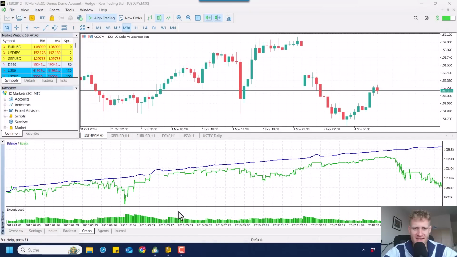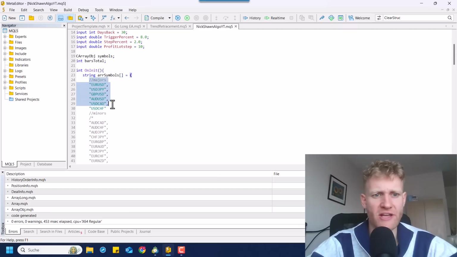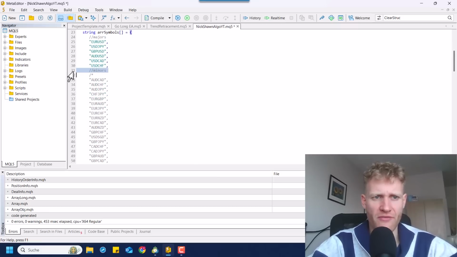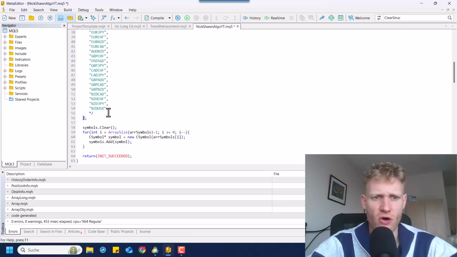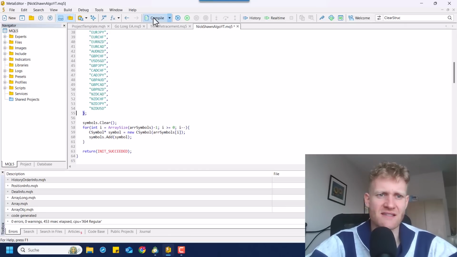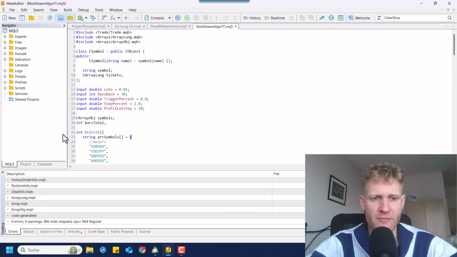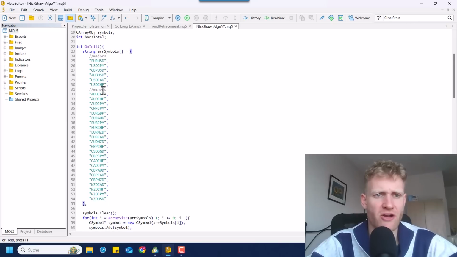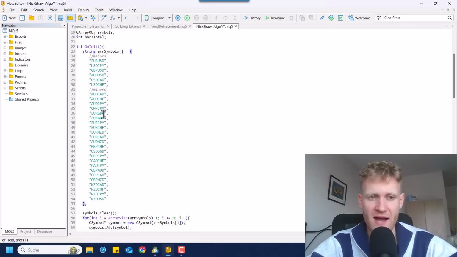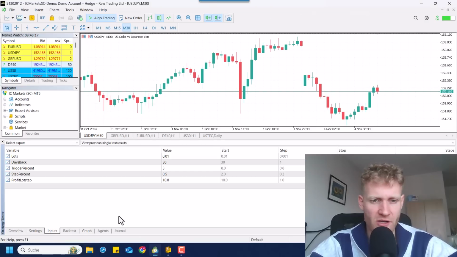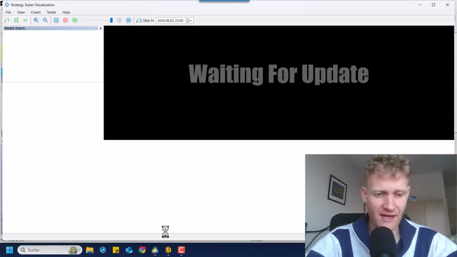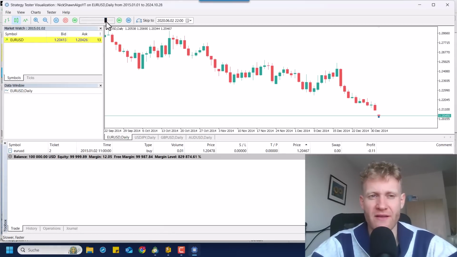So let me end this test and let me now show you what we can also do. Instead of trading only the major pairs, we can also trade all of the minor pairs. This is something that Nick Shawn also talks about in his videos. He says that you can trade this with pretty much any symbol. So you can see here, these are pretty much all the minor and major pairs that I can trade with IC Markets, and I enable all of them now. If I do the same test now and I don't change anything else and click on start, we can see that instead of just trading these 5 or 6, I don't know, major pairs, we now load all of the minor pairs as well.